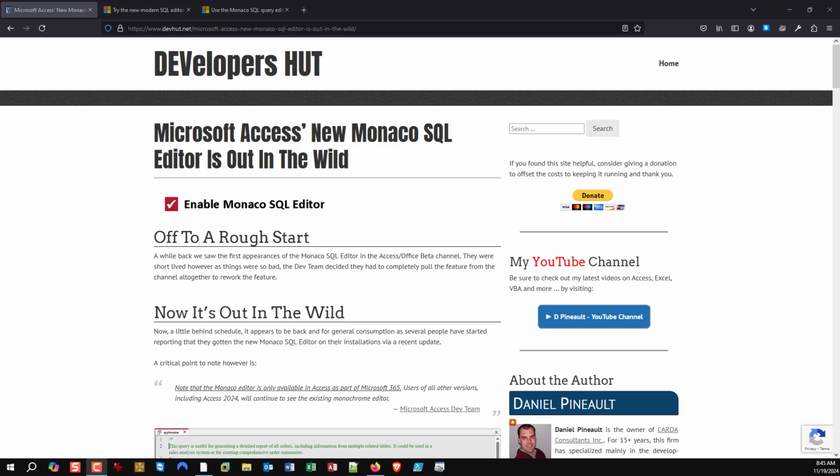The SQL editor, the raw SQL editor, was worse than even using Notepad until very, very recently, where they added one or two little functionalities, amongst others, find and replace. But it is a primitive text editor, if you want to even call it that. And finally, the dev team, about, I'm not quite sure now, 4 or 5 years ago, agreed that they were going to improve upon it.